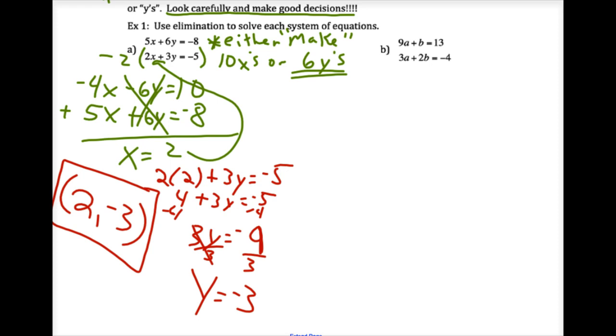Madeline B, what are you going to do? Make what? Which equation? Okay, she's going to make 9 B's. Is that a way to do it? Yeah. Or excuse me, she's going to make 9 A's. I said it wrong. What about the B's? Briggs? Multiply the first equation by -2. You can either multiply the first equation by -2, or we're going to do what Madeline wants to do.